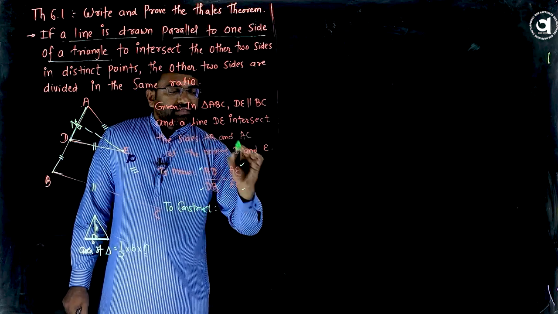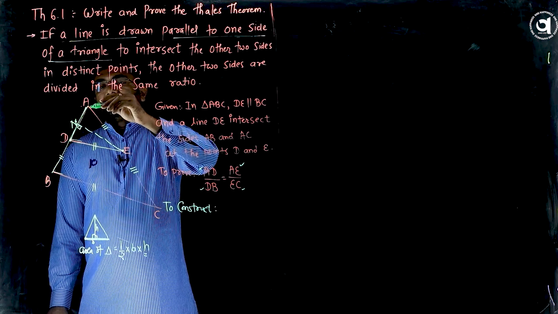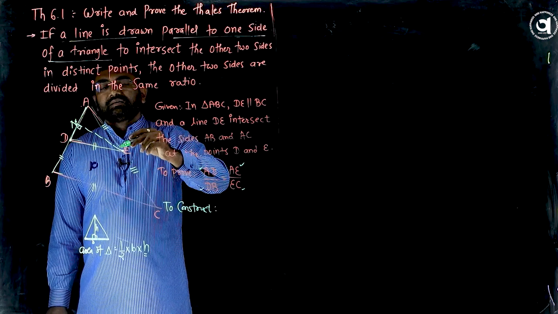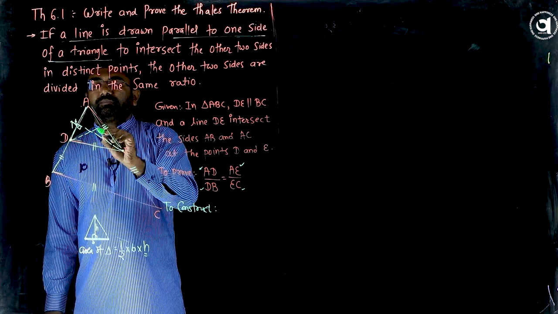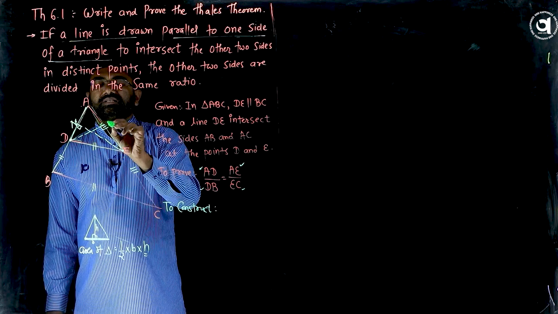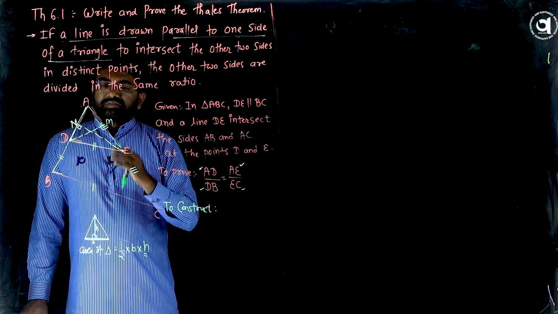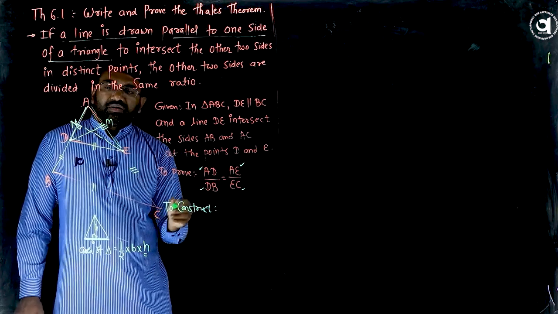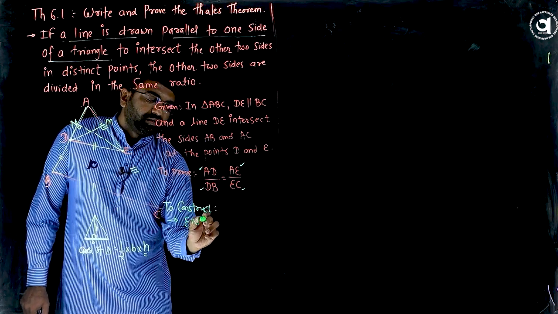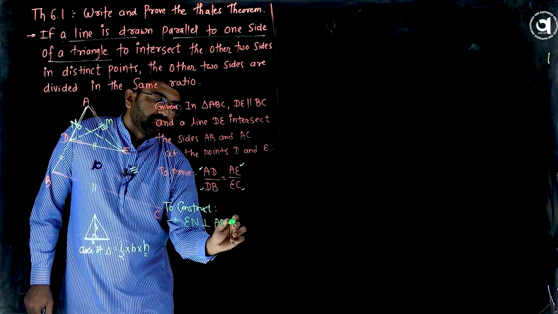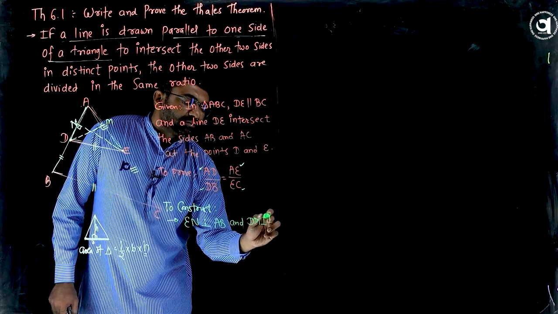Similarly, whenever I take the AE line segment, which is one of the sides of triangle ADE, and I consider it as a base, then we have to draw one perpendicular from the opposite vertex. Suppose we need to construct DM as the height of triangle ADE. So we mention here that we have to draw EN perpendicular to side AB, and another perpendicular we require for line segment AE: DM perpendicular to side AC.